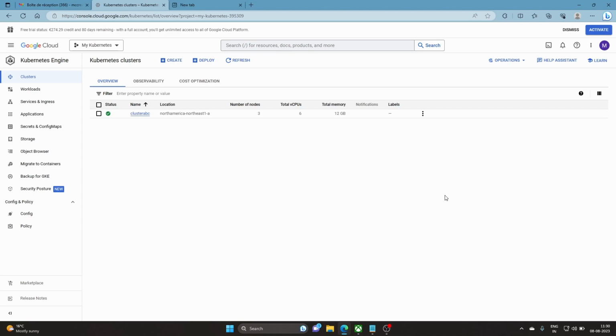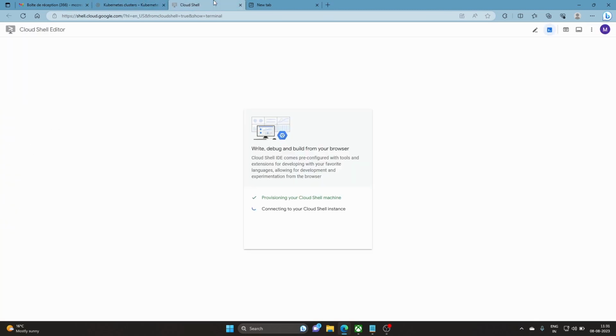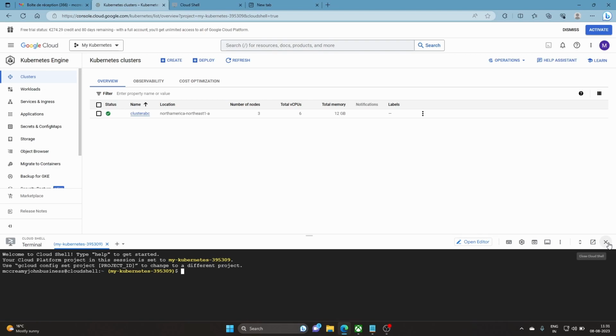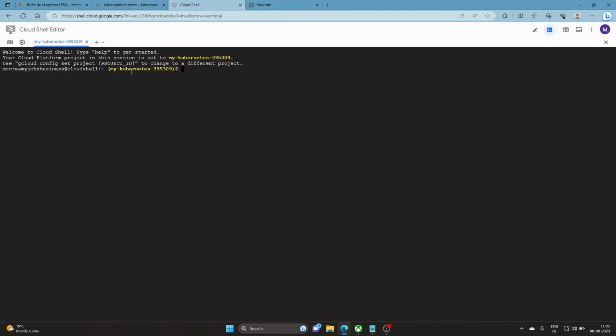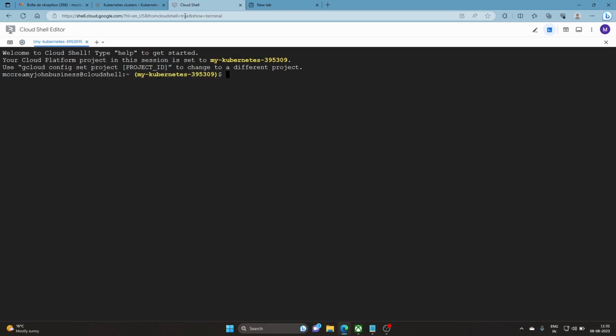Okay, hello everyone. In this video, I'm just going to show you guys how to deploy a microservice in a cluster. So just activate the Cloud Shell side by side so that we can work on it a little bit. Now we'll have it in a new window so that you're able to see it in a very good manner. Let's make it a little bit bigger. Large, okay, yeah, now I think you can see it perfectly.